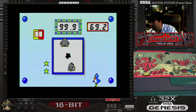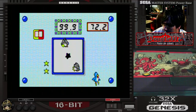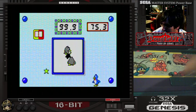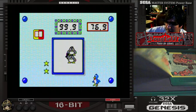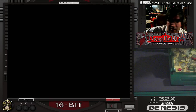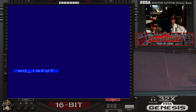I gotta stop this game. I've gotta stop this game! It drove me nuts! Nothing really wows me. It doesn't even have a drawing page on it. That makes me sad. Alright. I got to put that one back up.